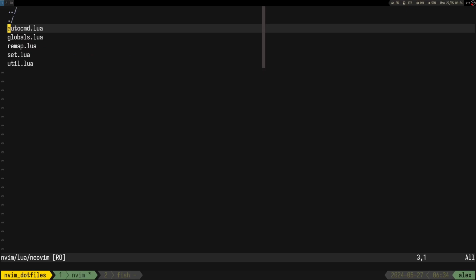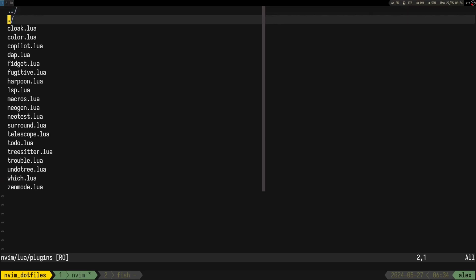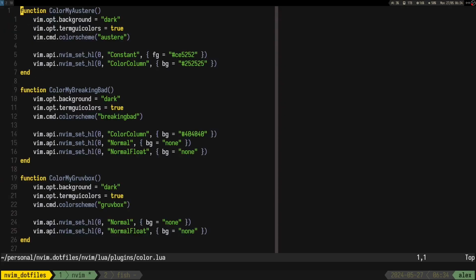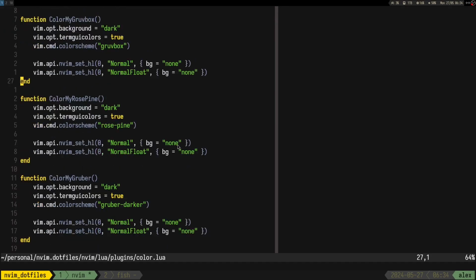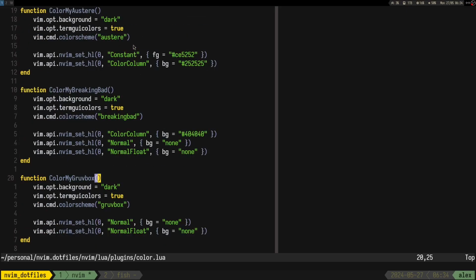Okay, and then for the plugins, because these might be more interesting, right? For the color scheme, right now I'm using Gruber Darker, which is really minimal, and that's why I switched to it, because I've tried quite a few different color schemes, including writing my own.